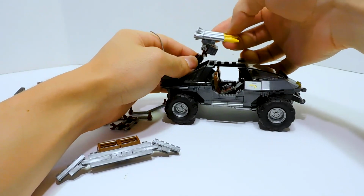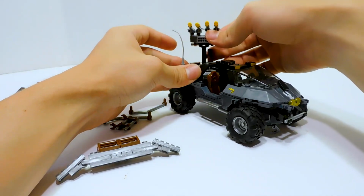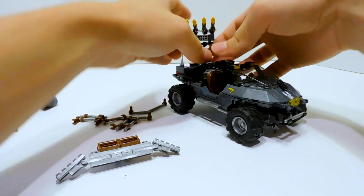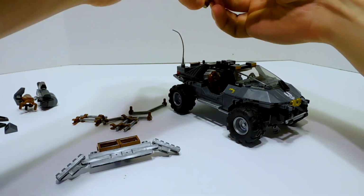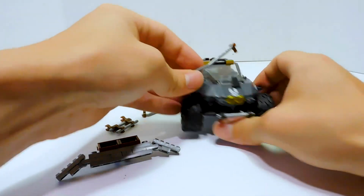Okay. These missiles are also kind of fiddly. Wait, did I do that right? I might be missing a piece here. Yeah, no, that's not right. Somehow I've misplaced the other little tube. Hold on, I'll get that in a moment. But we'll keep rolling with this.